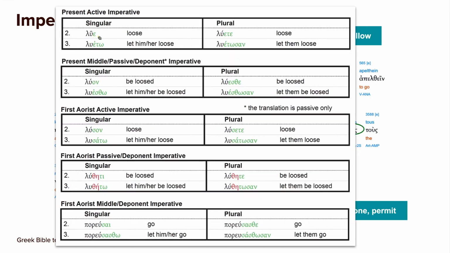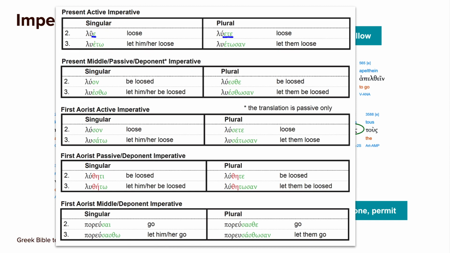Here we have the second person singular present active imperative, and it's just with e at the end. Okay, epsilon. And then the plural is the same as in your present active indicative. It's just the ete, luete. So you don't have to tell by context if they're saying, you are loosing, as opposed to loose the horse right now. All right. Now, if you want to say the slave must be loosed, you would just say lueto.